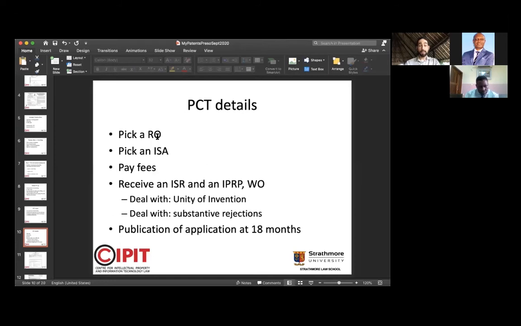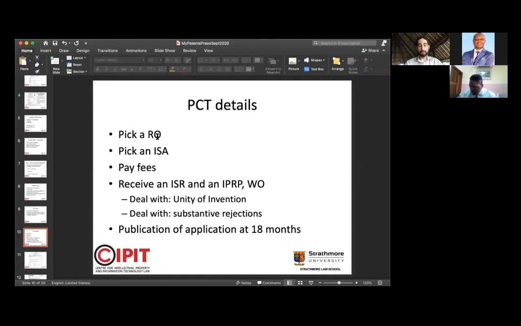Then within 6 months, the PCT application will be published. It's 6 months because it's done 18 months after the first filing date, the priority date, right? So remember your priority date is today, let's say. Our PCT application is due 12 months from now, and then that'll be published 6 months later, so 18 months from now. It's always published 18 months after the priority date. In addition, around that time, not necessarily at that time, but around that time, you will get these other acronyms, ISR, IPRP, and WO. What are these?